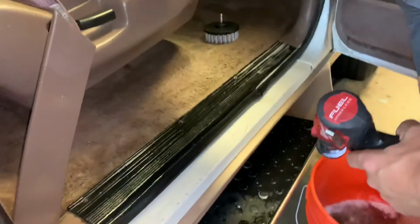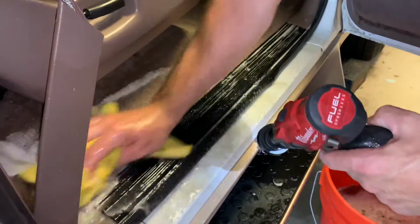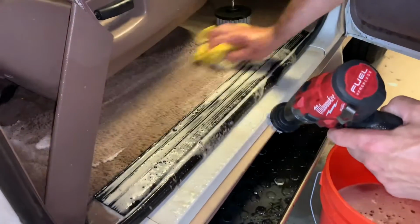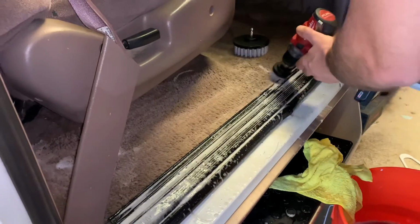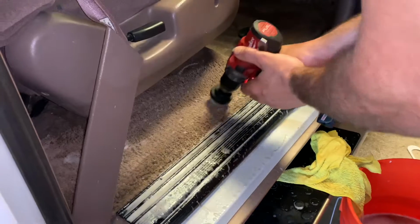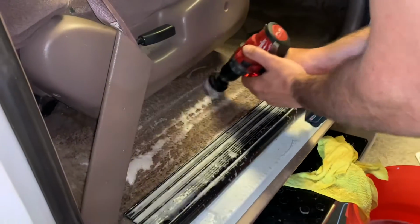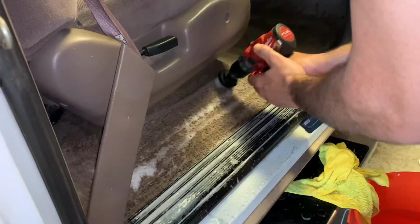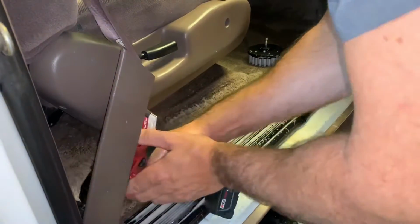So after I get this all cleaned out and vacuumed out as much of the water as I can get out of the carpet here, I'll do the same thing for the seats. And then I'll get some fans in here and have them running probably 3 or 4 hours on the inside of the vehicle to help dry all this out, so we don't want mildew or anything like that to form. So we want to dry it as best we can. Also, the weather, it's about 101 degrees outside, so it's around 100 degrees inside this shop while we're doing this, so it should dry out pretty fast.